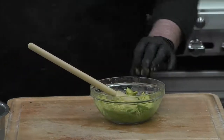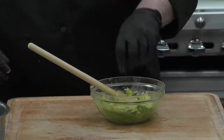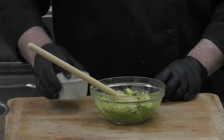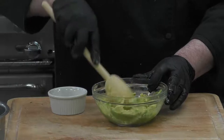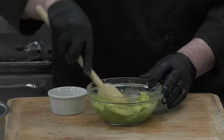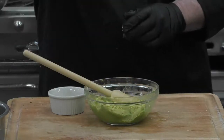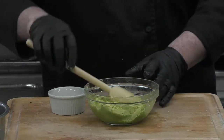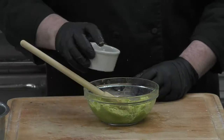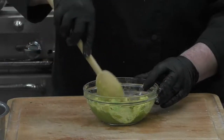So I'm gonna add a bit of salt. And we're gonna add a little bit of lime juice. Be really careful on the lime juice. If you put too much lime juice in guacamole, it gets a weird kind of metallic flavor. A little bit of lime is amazing. And I'm sure most of you have heard about the term salt fat acid, right? So many people love guacamole because you have the fat from the avocado, the salt that we put in here, and then the acid from the lime. So it's really the perfect combination of ingredients, and that's why a lot of people love guacamole.